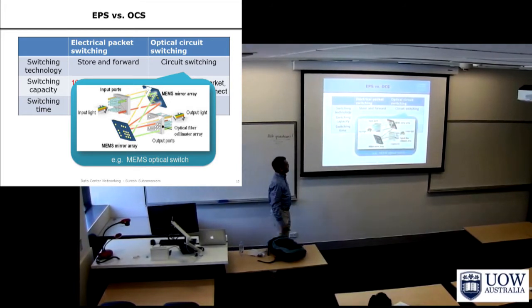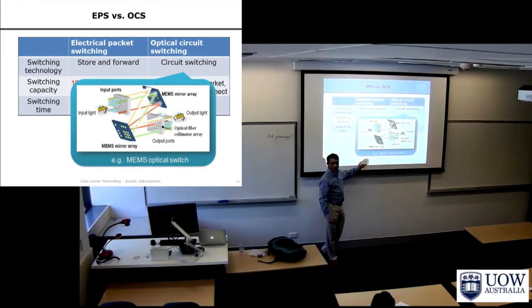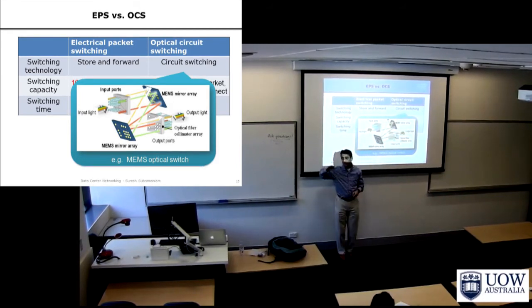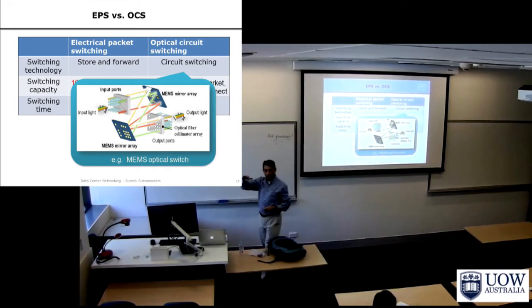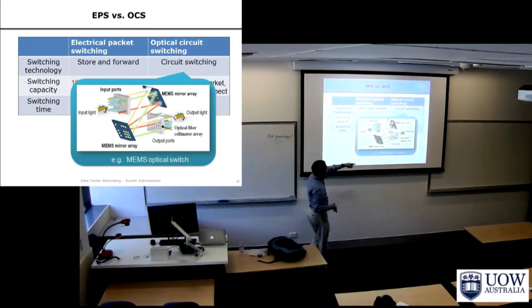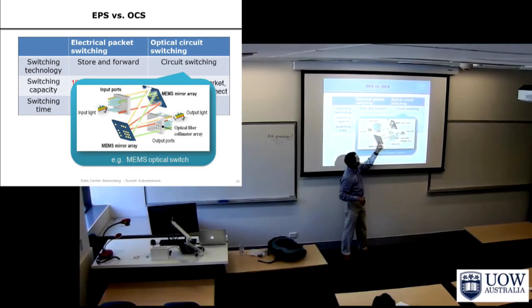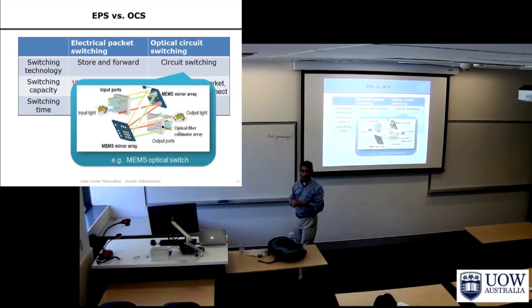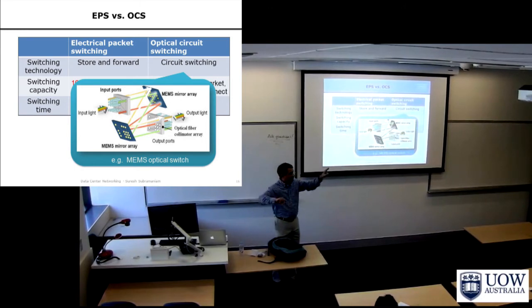This shows how an optical switch works. It uses MEMS, micro electromechanical systems, mirrors. Here's input light, and there's a bit of an animation, which is sometimes hard to see because it's white in color for some reason, but you see that arrow that went through there. It goes to a mirror array, and each mirror array contains a lot of mirrors. Each of the mirrors can be tilted to whatever angle you want. How these mirrors are tilted, in this array and in another mirror array, determines which output the light is going to be collected at. That achieves your switching. By changing the mirrors, you can send light to a different output than the previous one. This is how the optical switch works.